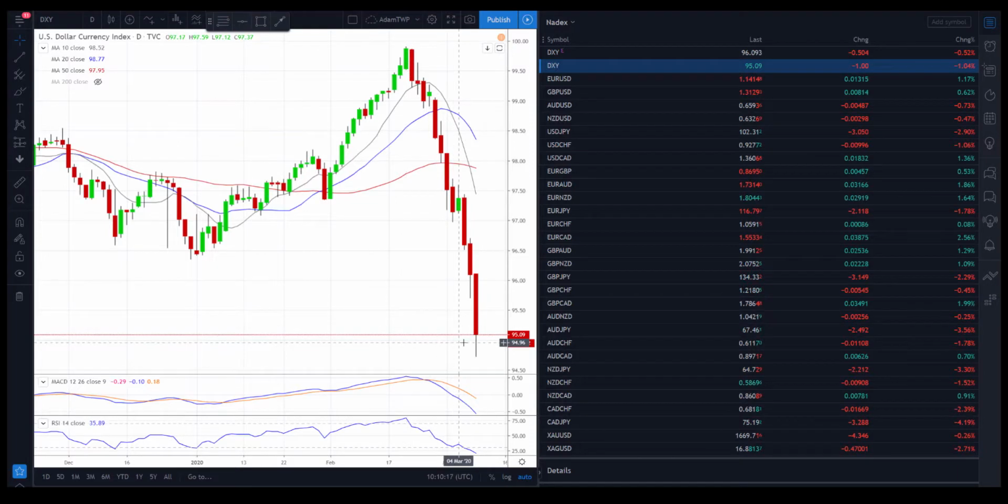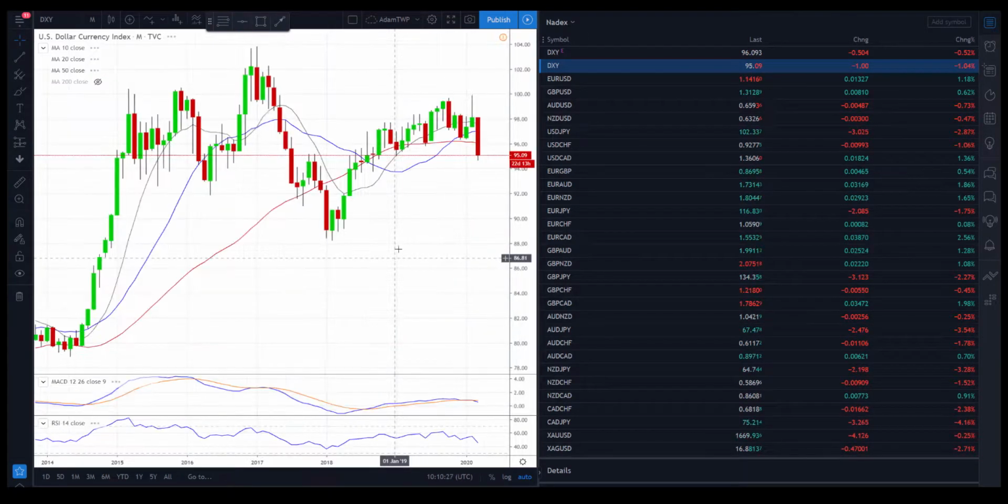So one of the things that has happened, obviously, there's been quite a bit of volatility in the markets. We've actually had a very, very big sustained move on the US dollar index, and where it becomes very noticeable is looking at the monthly time frame. So a bit of a bearish rejection candle off 100 last month, and we can see we've broken the low of last month's candle, we've broken the low of at least the last couple of months, and so this uptrend is now officially done.